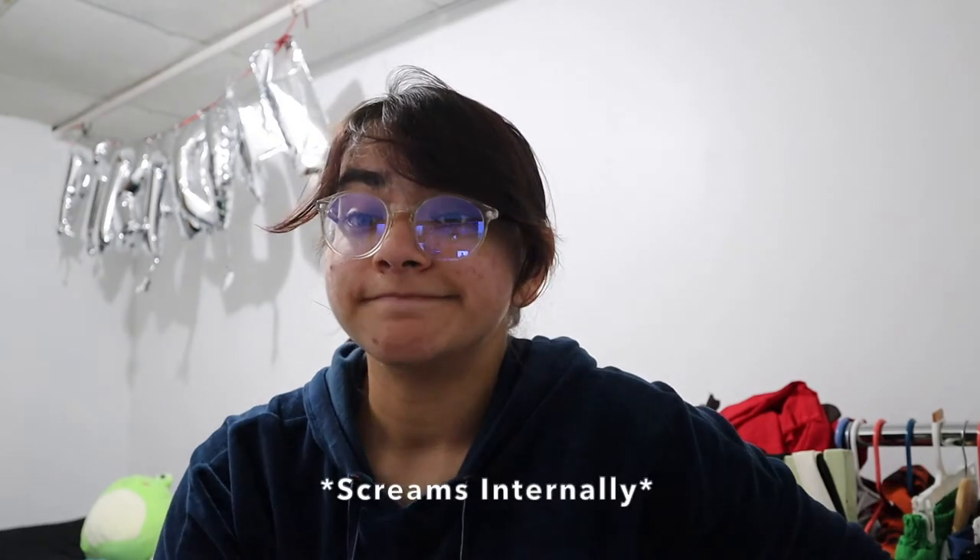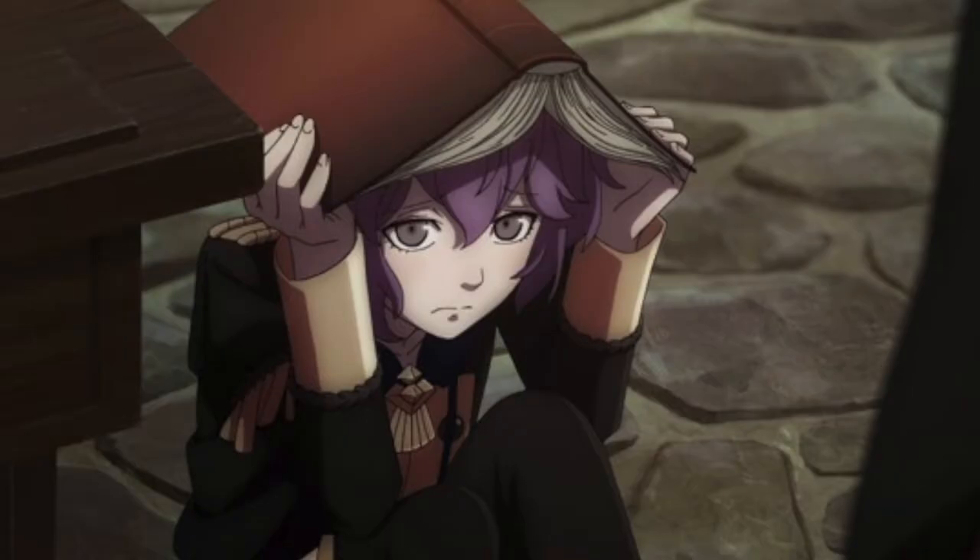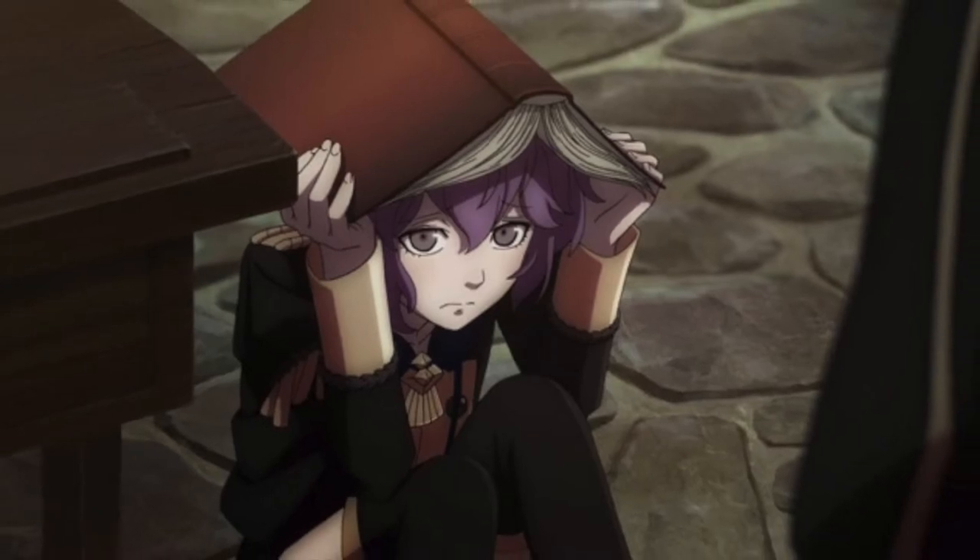It is like 1 AM and today I'm working on my Bernadetta Von Varley cosplay. She's from Fire Emblem Three Houses. She's kind of controversial, actually, but I really like her, and I think everyone should. For me, I just really relate to her a lot, and she's cute. Do I need many reasons to like a character and want to cosplay her? She's just wonderful and adorable, and I love her a lot.